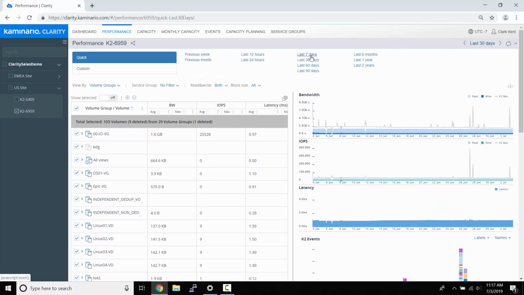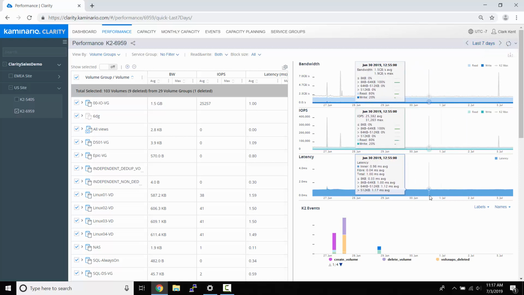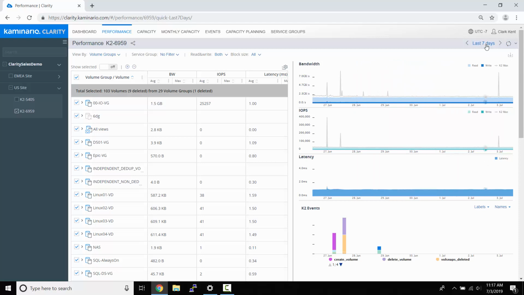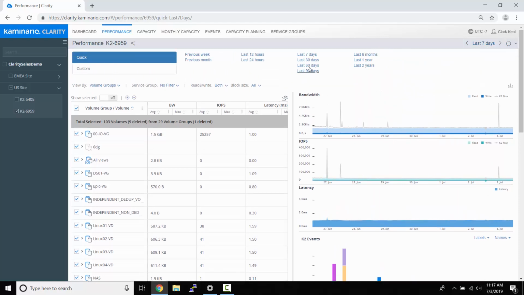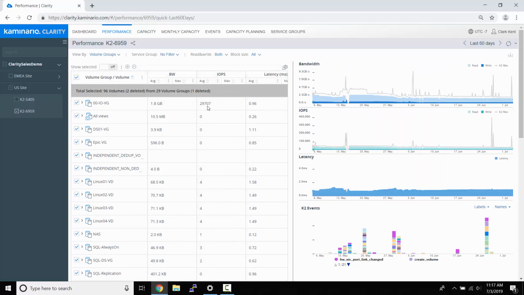You can pull reports for days, weeks, months, custom time periods, check latency across all of these, see our max outputs at a very quick glance, and then dive in as we need to find issues or reallocate resources.